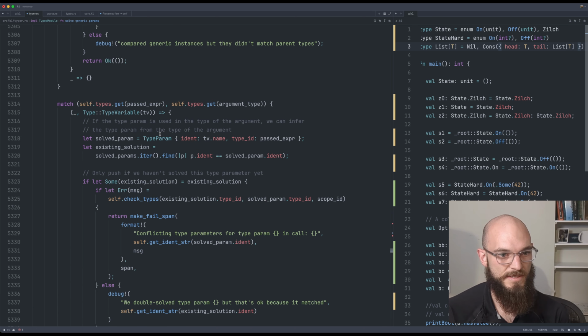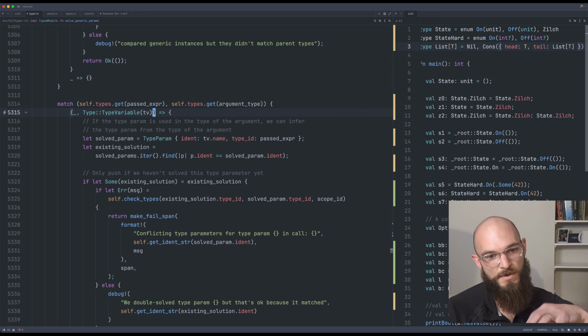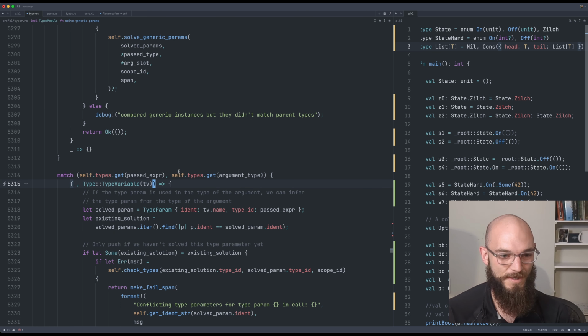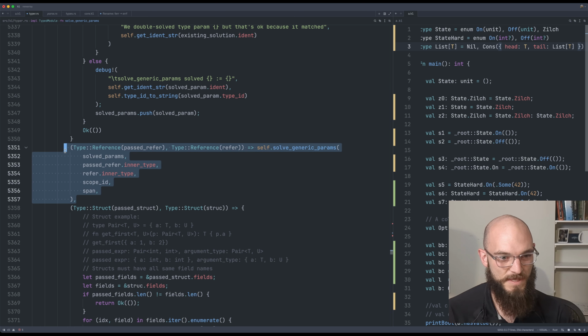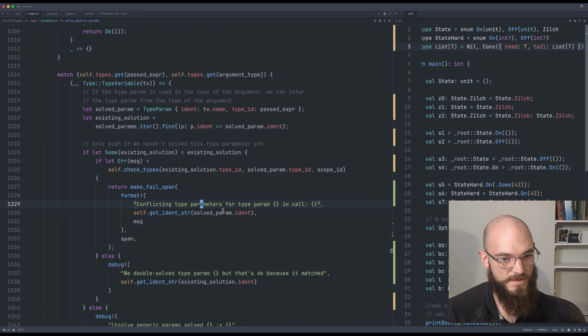So our base case, the only case where we ever actually output anything is where what you passed is something and the argument type is just a naked type variable. That's like our base case where we're like, okay, it must be int. Like I expected T in this position and I got int. So T is definitely int, and then you work your way down. So it's basically just a matter of lining up the types. Here's a great example. So you passed me a reference to an int, and I'm expecting a reference to a T. Let me just go with those inner types. So that's going to be int and T, and then that's going to hit our base case. We'll be like, cool, I solved it.